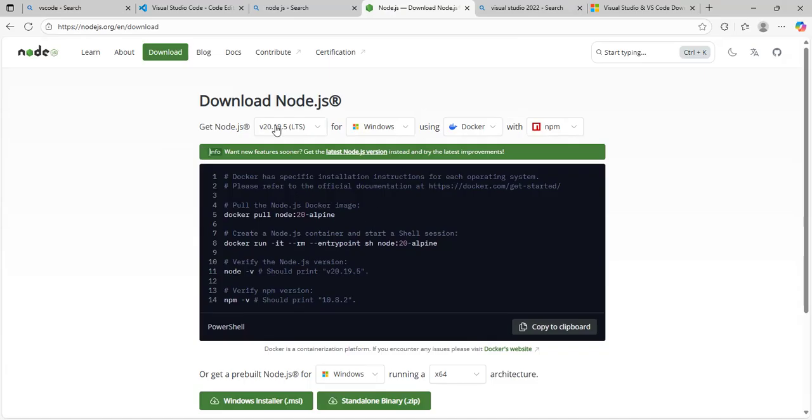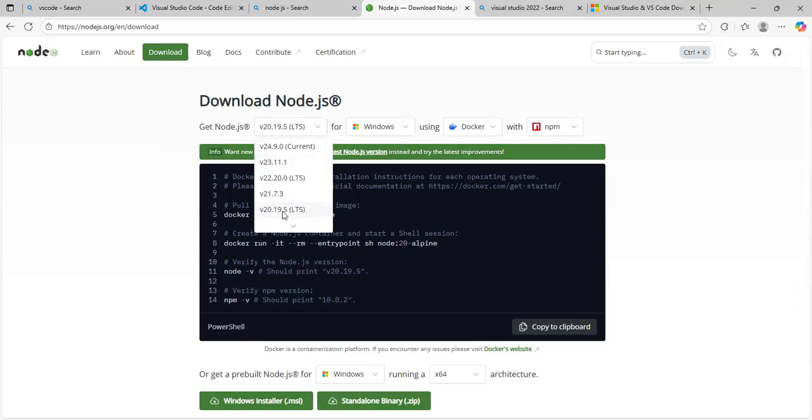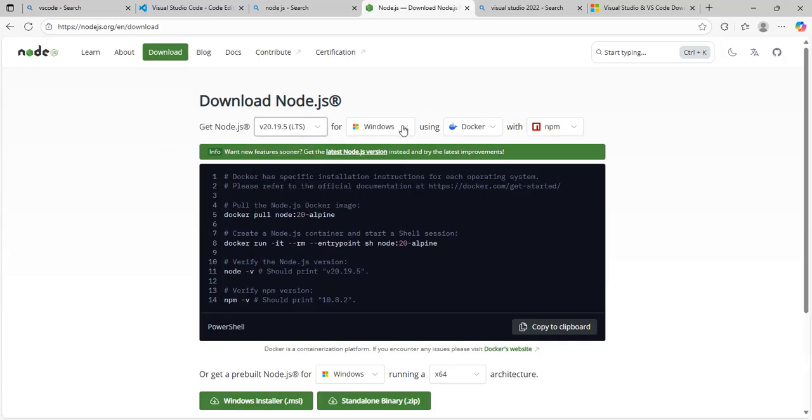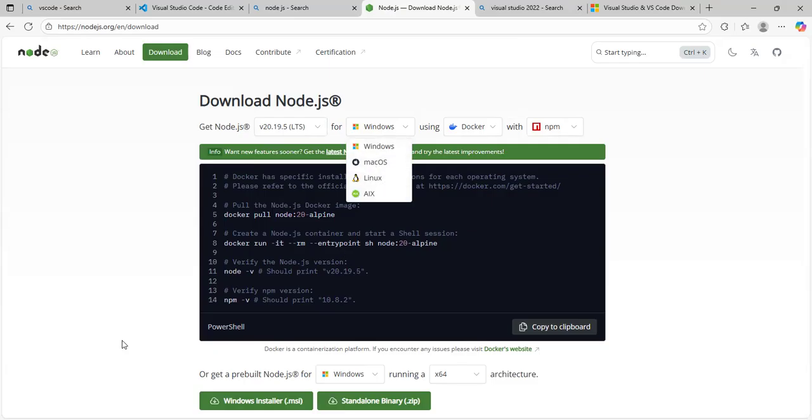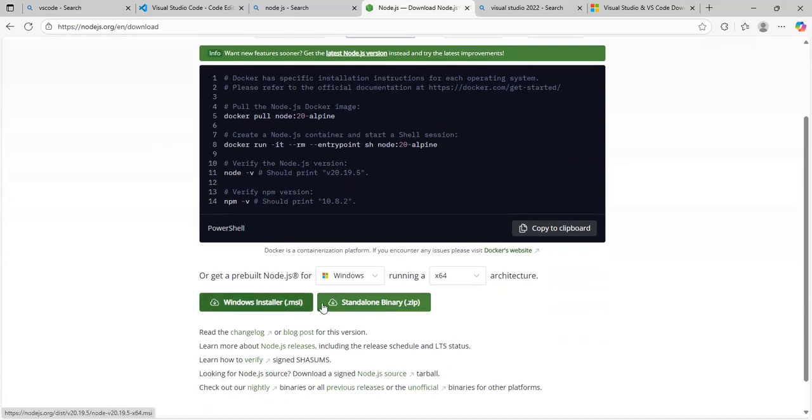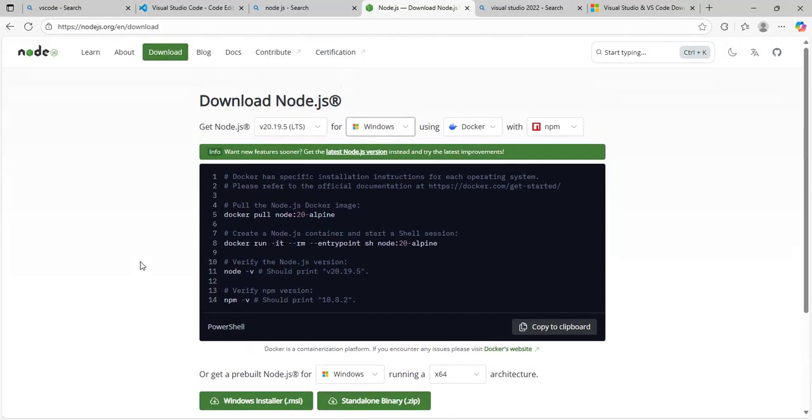Here we will use Angular 20. For Angular 20, we need Node version 20. Whether you use Windows, Mac, Linux, etc., you can install according to it. Here you can download, like for Windows. We have already downloaded it, but if you want to, you can click here, download and install Node.js. If there is any issue in downloading, we can help.